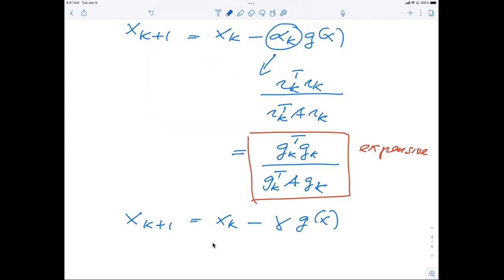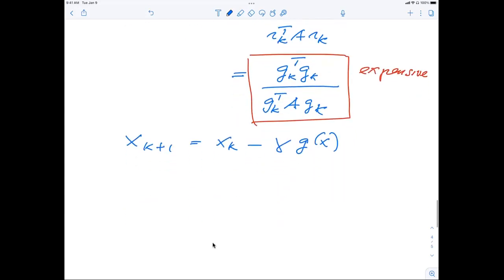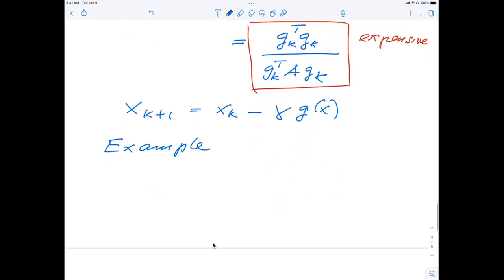But before we move on, let's look at some of the problems which we may face when we're looking at these simpler methods here. So let's take a simple example. Let us assume that we have a function of x1 and x2, and we can rewrite this in terms of a vector times a matrix, etc.